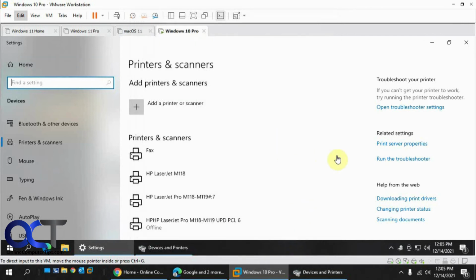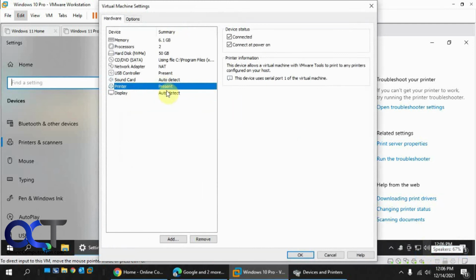And then one thing you want to look at too is down here in the little status bar, you have a little printer icon. You can see it's present, and you could right click on it and connect it. If it's not connected, let's say it disconnected somehow, if you turned it off and it turned back on, it didn't reconnect, you could try connecting it from there. And the settings, that'll just take you back to here. So then you could make sure that these two options are checked as well.